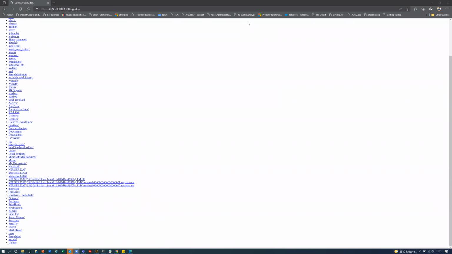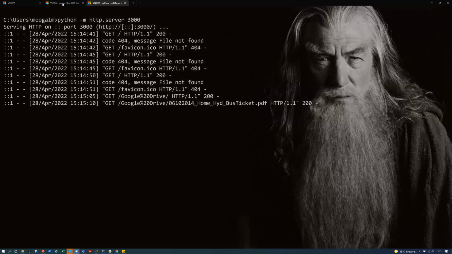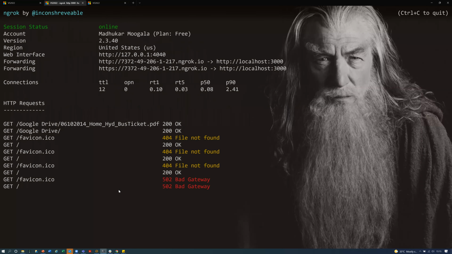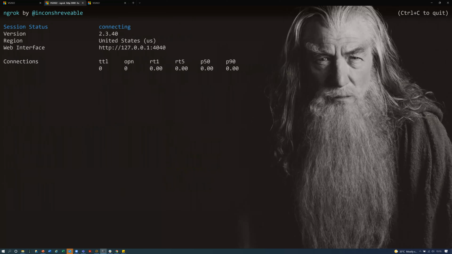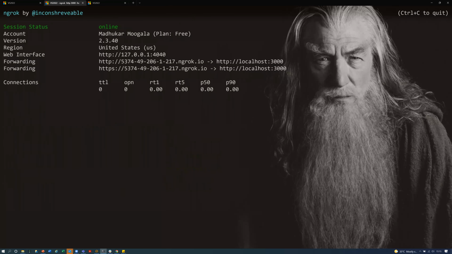Let me close this. Okay, so now you understood, right? Just clicking on the localhost, Design Automation cannot reach our local computer. So to make our computer reachable by Design Automation during development, not in production, we need to tunnel. We need some utility that can expose this localhost to Design Automation.